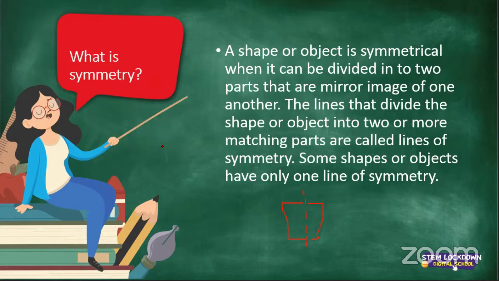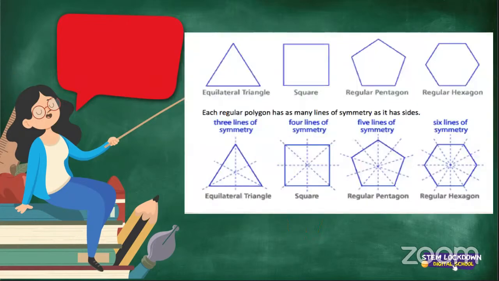So you have an equilateral triangle here on the top. The fact that it is equilateral means that it has three lines of symmetry. Equilateral tells you that all three sides are equal. So when you draw your lines of symmetry, it is one going down, then one going from this end to the middle of the line.